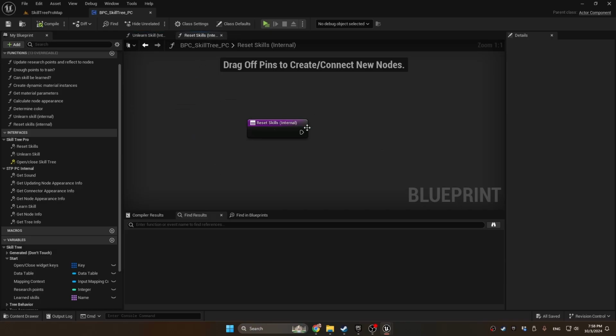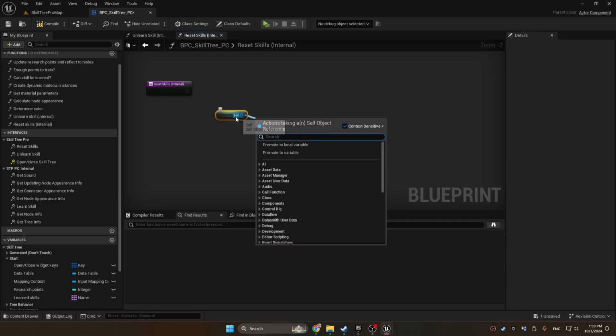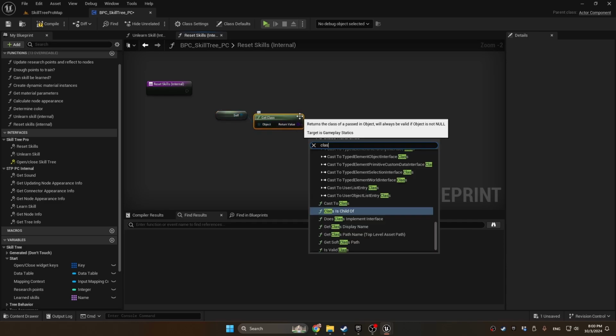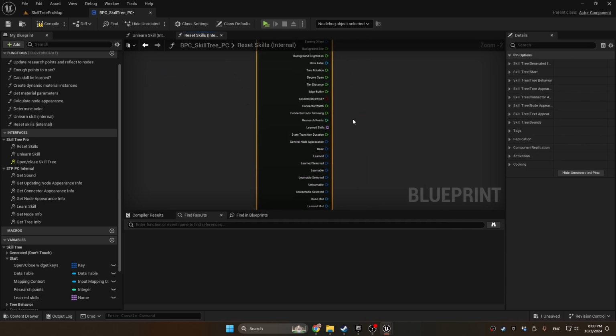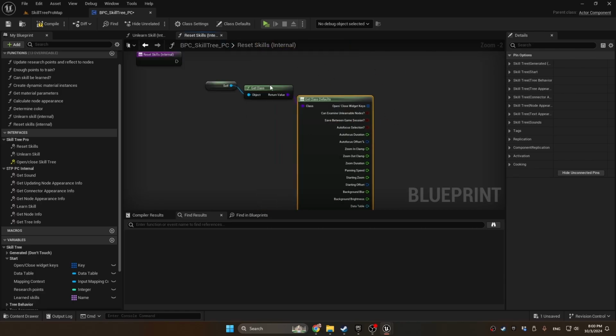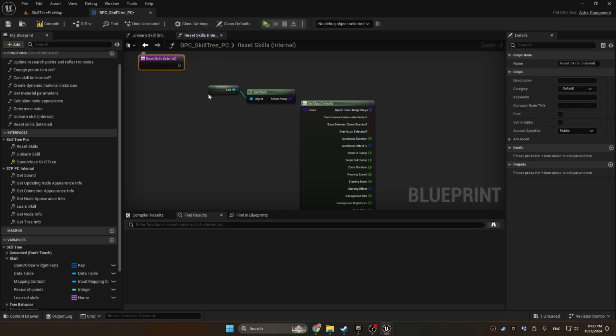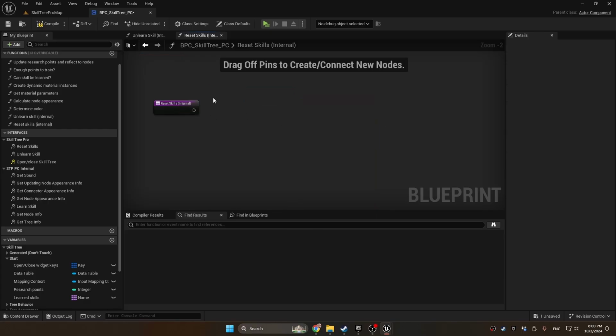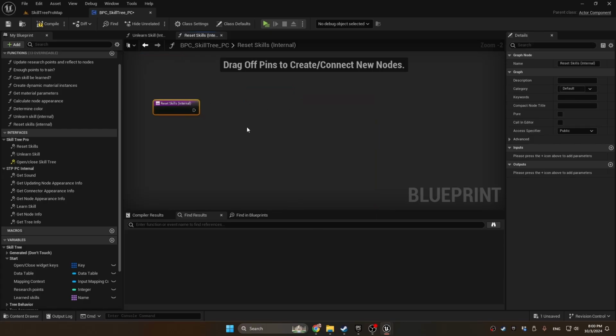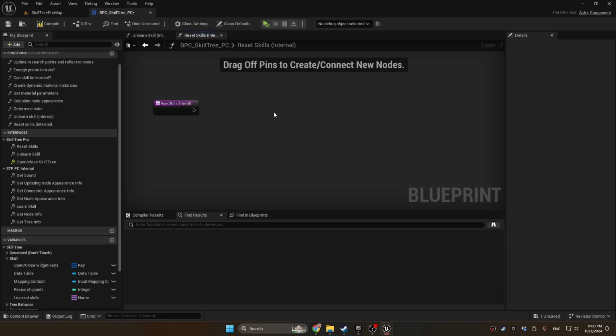Now we can do the reset skills. The purpose of resetting skills is to clear out all our skills and reimburse all the research points for those skills. A common pitfall here would be to get a reference to self, get class defaults, go down to the research points and set the research points to whatever the default would be. We're not going to do this because at various points in the game, we'll most likely be adding research points to the character. And the point of this function is not to reset the research points, but only to reset the skills. So we actually need to clear out the learned skills and calculate and reimburse the research points for each one of those learned skills that was learned.